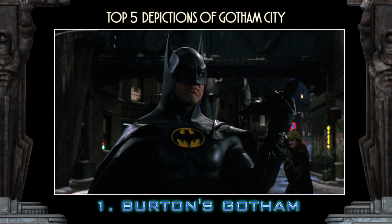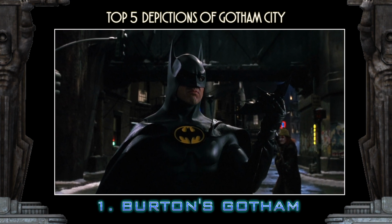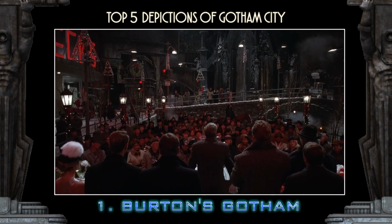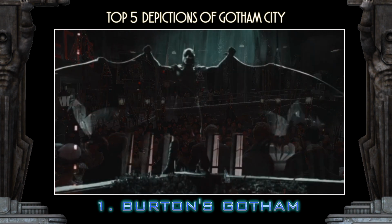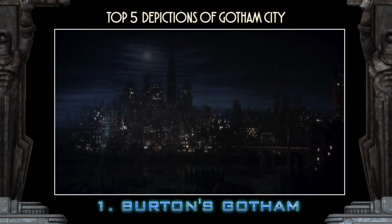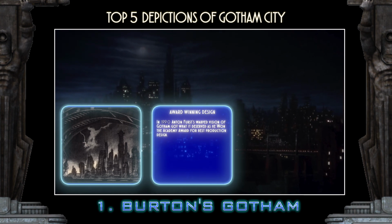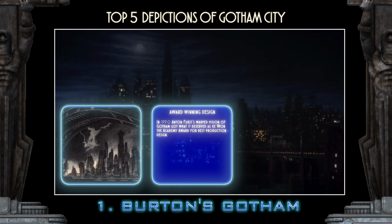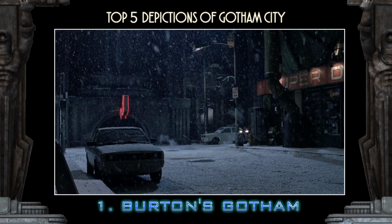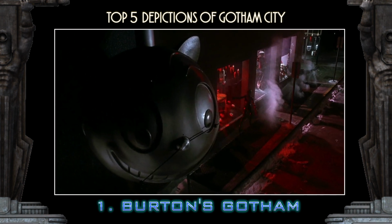While some films have become bogged down with realism, Burton's Gotham remembers that this is a comic book character. As a result, this stylized world allowed the story to leap straight off the page of a comic and placed Batman within the nightmare world that he belonged. In 1990, Anton Furst's warped vision of Gotham got what it deserved as he won the Academy Award for Best Production Design. If you asked anyone to picture Gotham, I would be surprised to hear if at least elements of Burton's version did not come to mind.